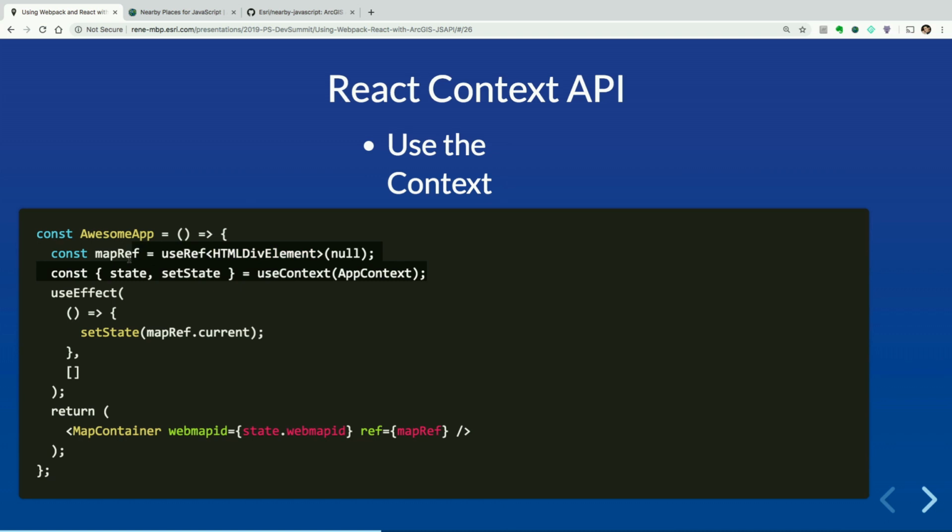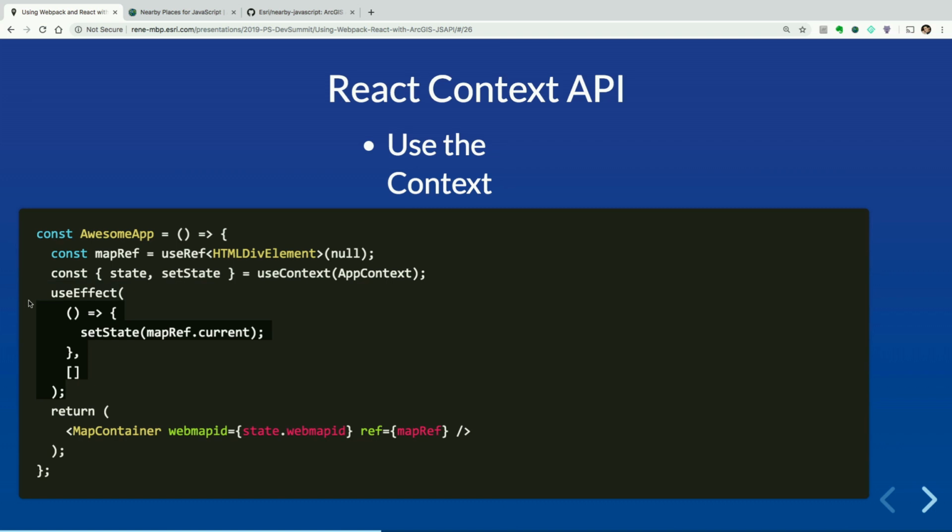You have the ability to use a method called use context, right? So I'm going to pull the state and set state method off of my context. So that's what I call them in my context. You can call them whatever you want and use them. But now that I have the set state method available, I can now set the state on my context from within my React component. And this is much different than what we saw Tom show, where we created a React class that extended the React component. We're not doing that. It's a function that's just called awesome app, and this function has this UseEffect method.